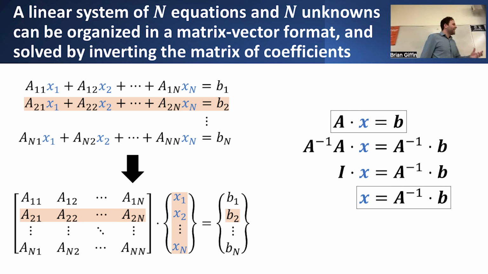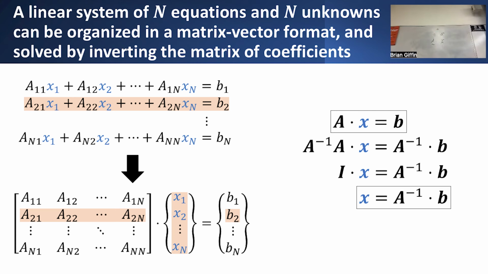And in particular, if I'm lucky enough that this resulting square matrix is invertible, then I can in fact solve for this set of unknowns using this definition for the inverse of the matrix A. And you can kind of see that in a stepwise fashion. If our system of equations can be expressed in this kind of matrix vector multiplication based format, A times X equals B, then I can proceed by just left multiplying the left and right hand side by A inverse. I know that the product of the inverse of some matrix A times itself gives me back the identity matrix. So I can make that substitution.